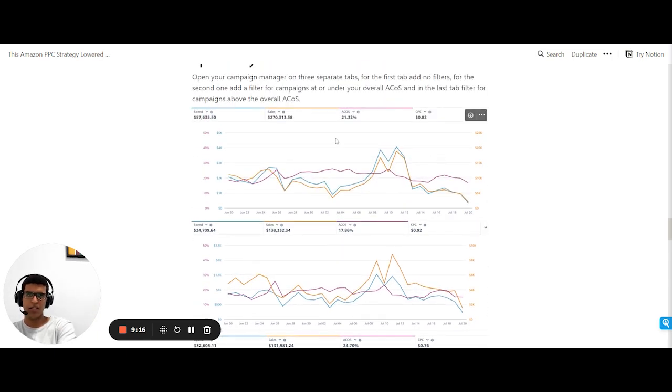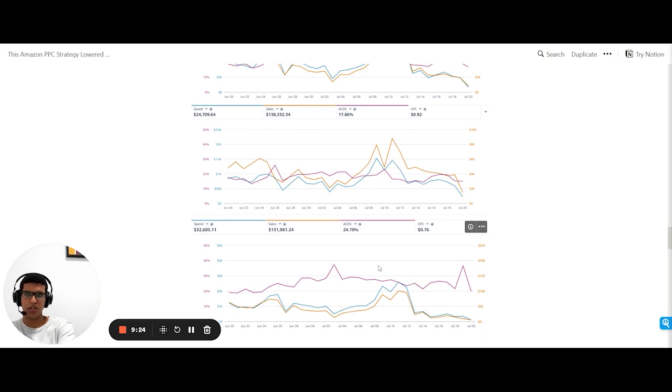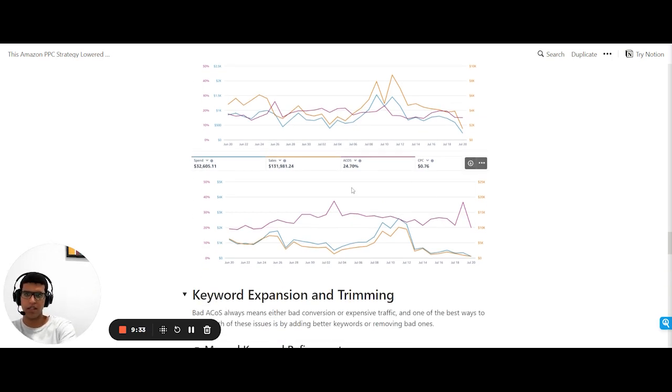Over here, the gap isn't that big because this account's pretty well optimized, but usually you'd see that the difference between the baseline ACoS, the low ACoS, and the bad campaign ACoS is pretty large, right? Essentially your job is to either increase spend on those good campaigns so that they represent a larger percentage of the account's total spend, or to decrease spend on those bad campaigns. That can happen through pausing campaigns, decreasing budgets, lowering bids, lowering placement boosts, removing bad keywords. But essentially it is just figuring out how to decrease spend on the bad side and increase spend on the good side.